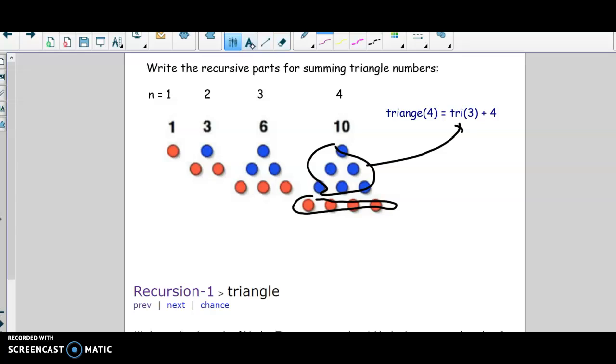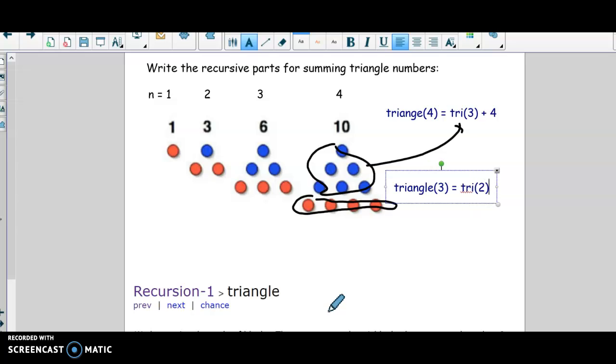Similarly, let's do another example visually. Triangle position 3 is going to be the previous one, shown in blue there, triangle position 2, plus 3 blocks.